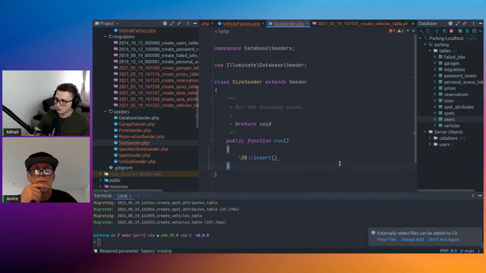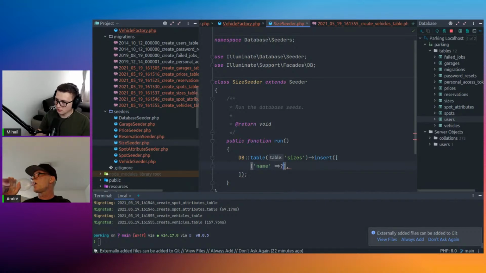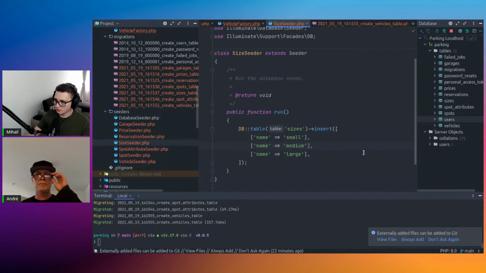I don't use it that way. I can't tell you. I use the factories for that, and that's why I put things the right way in the factory, so that I get some meaningful things out of it. I think it's like this. So small, medium, large. Is that the correct syntax? Yeah, it looks like this. Yeah, it should be.